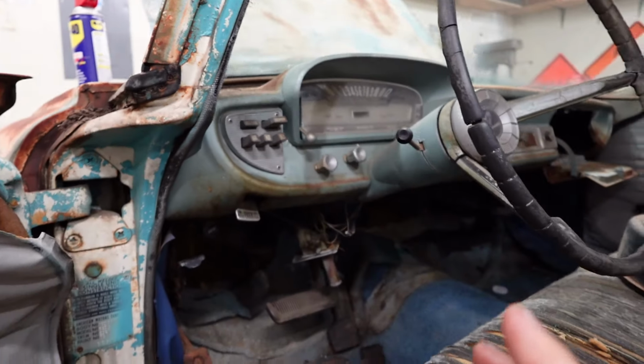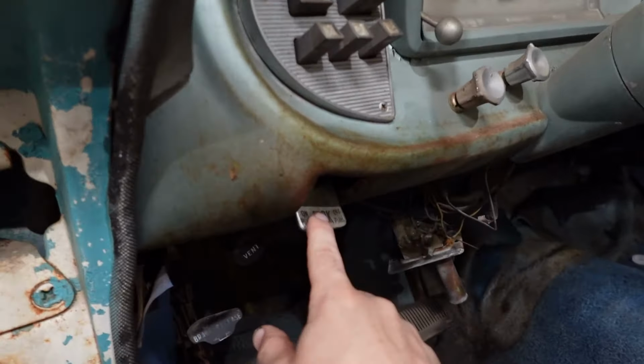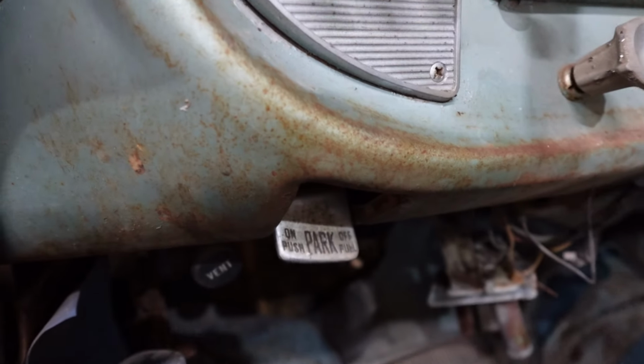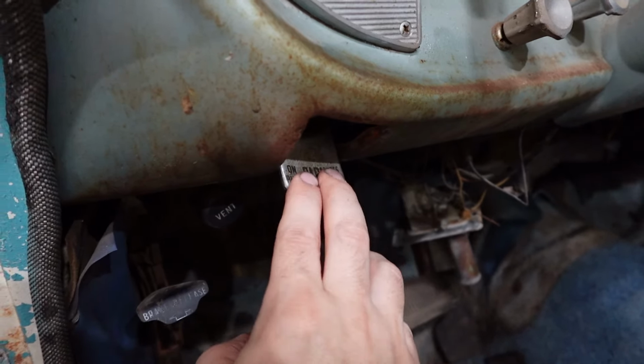Now, here's the thing. When you start this car to drive it, slash start it to put it in gear and get these wheels to turn, which is what we're trying to do here, you got to get it out of park. And it's in park right now. You push it down for park, and then you pull it out to take it out of park. You can't put it into gear if it's in park, but it's stuck. It is seized in the park position. We're gonna have a lot of fun in future videos playing with these buttons, but for right now, let's just try to get this thing out of park. Because there ain't no sense in going forward if we can't put it in gear.